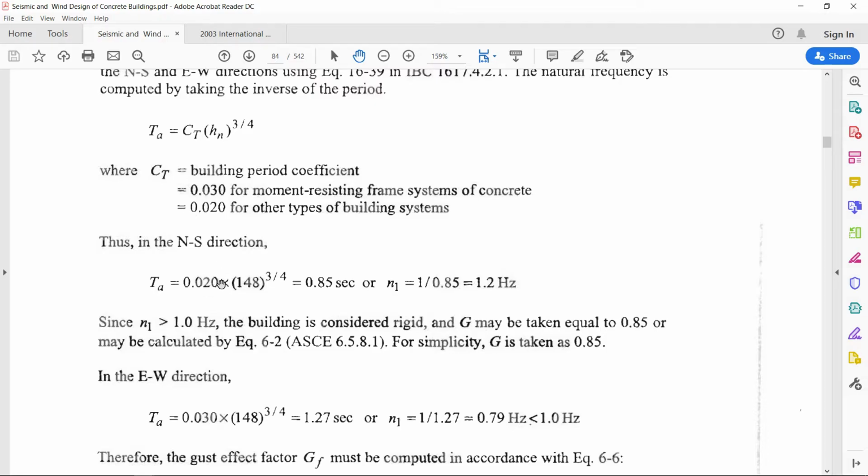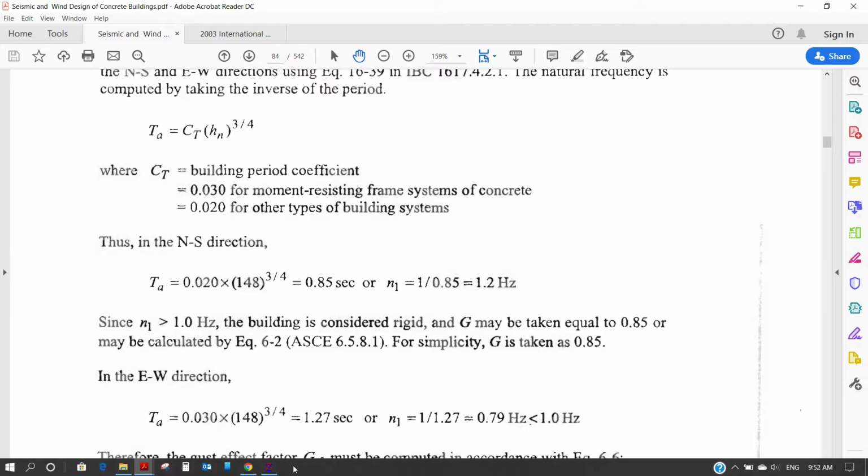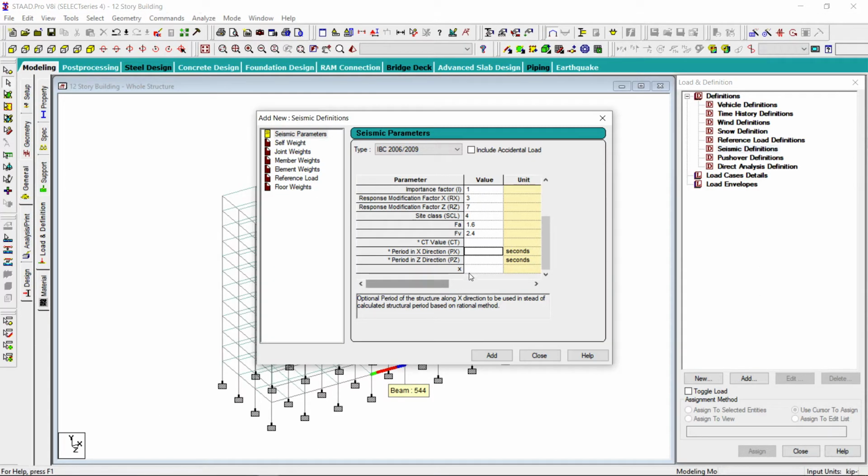In the north-south direction, which is our z direction, the time period is 0.85, and in the x direction, which is the east-west direction, the time period is 1.27 seconds. So let us input these values.